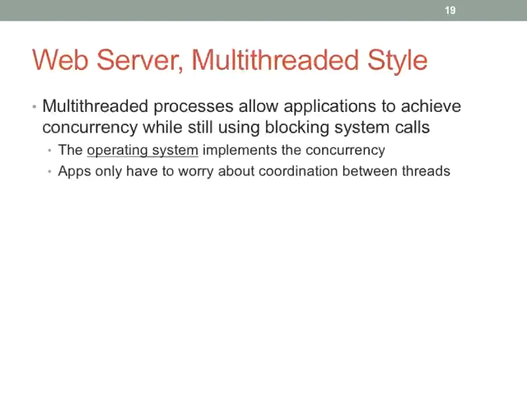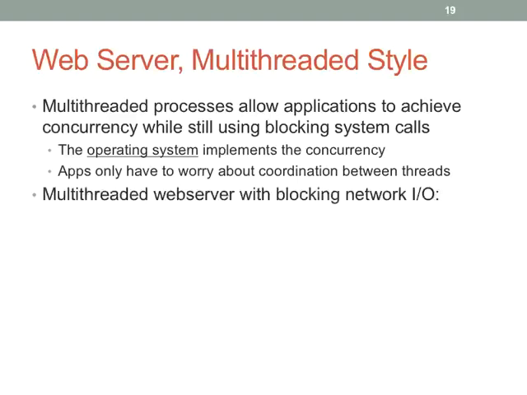Okay. Now, if we have multi-threaded processes, I just got done telling you how it's complicated, but it's faster. Well, if I want to have a simple server, then I can use a multi-threaded process and have each thread behave exactly the same way as our single-threaded process did. And the OS gets to think about concurrency. I don't have to anymore. The OS gets to think about scheduling, or who has to go next. I don't have to. The OS thinks about making sure that the appropriate thread gets woken up and so forth. So the application really only has to worry about the coordination between threads that have shared state.